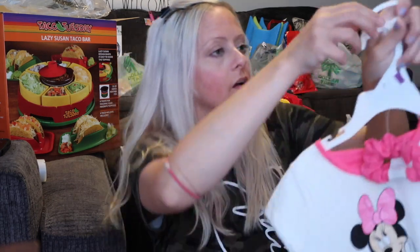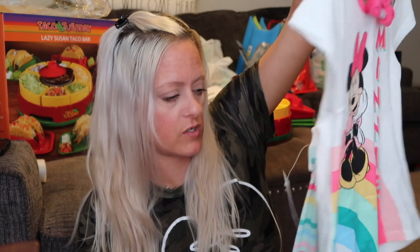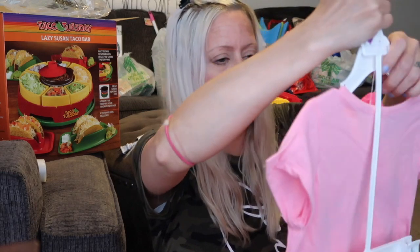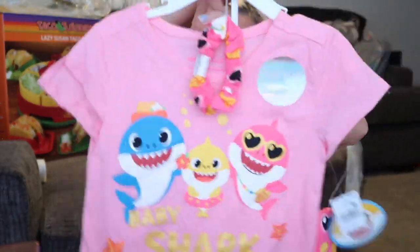Then for Allie — I couldn't help it. Hers were each normally $16 and all on sale 50% off, so they were each $8. I got her this little set — she loves Minnie Mouse, so it's a cute little Minnie Mouse t-shirt. I got it in 5T because I swear she went from 3T to 5T, 4Ts are too snug. It also has these little Minnie Mouse leggings — so cute — and it comes with a pink scrunchie. So she got that whole set for $8. Then I got her another set — it's Baby Shark — a Baby Shark shirt with little pants and a scrunchie, also $8.